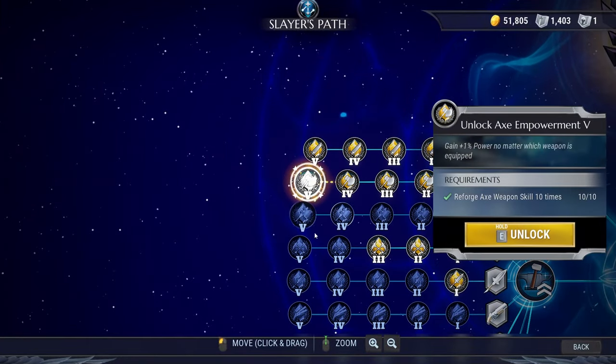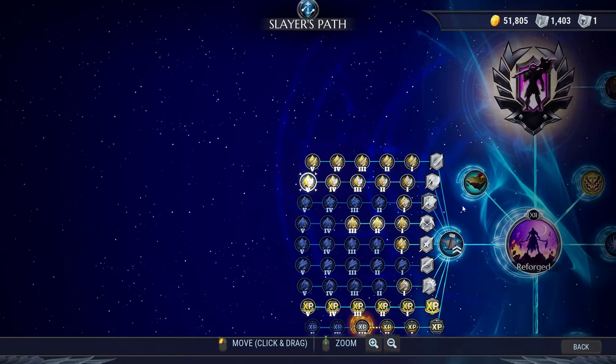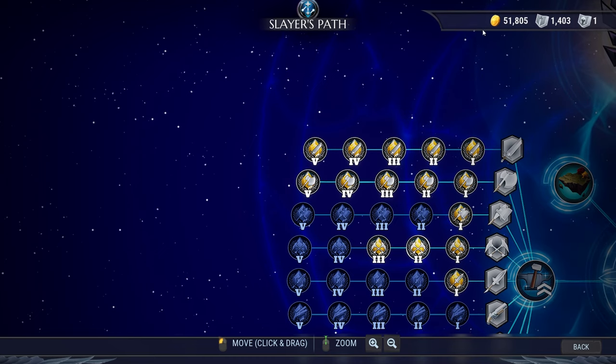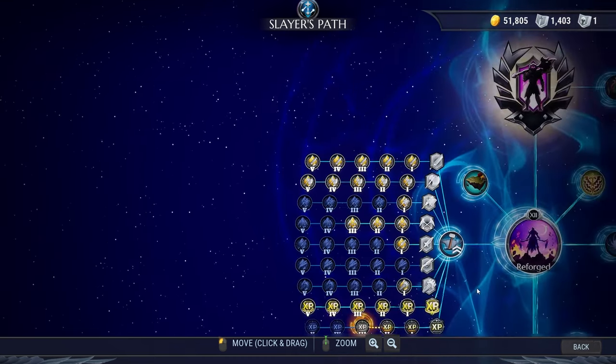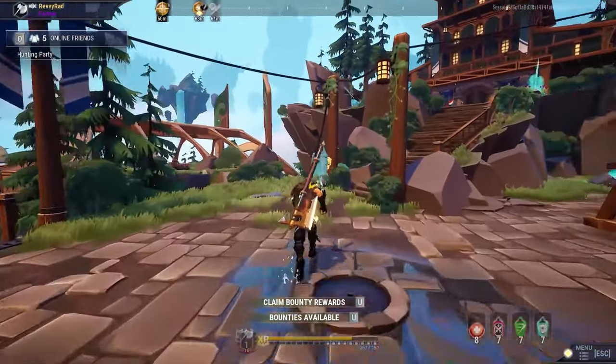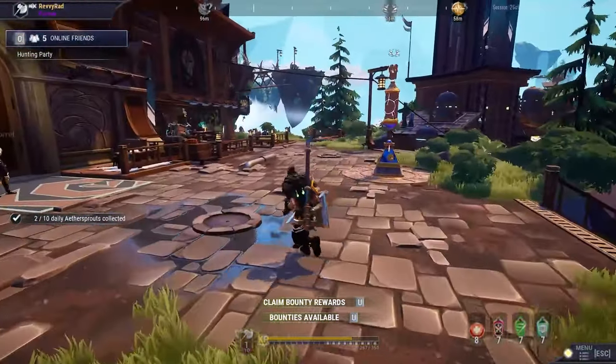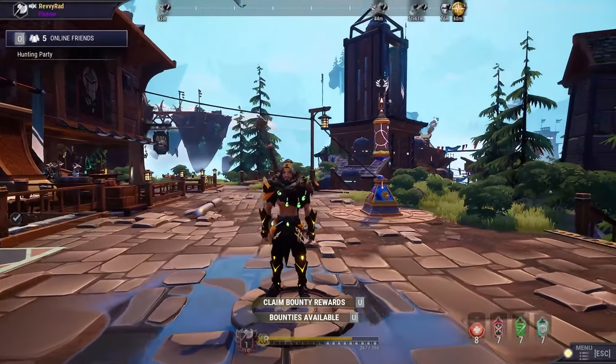But you get 1% extra damage at the end of the tunnel. We've emerged. We finished. And where I had less than 1,000 rams, I now have 50,000. So I am thoroughly pleased. And now we can go ahead and mosey on over and start working on all our legendary weapons again. So that was a nice little boost.